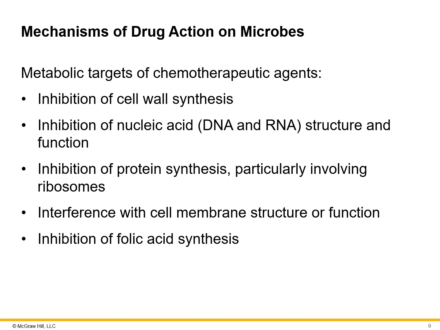There are a few main ways in which these drugs work. Cell wall synthesis is one of the main ones, and again, that's a unique target to them. Inhibiting DNA or RNA structure gets a little trickier because we have DNA and RNA. Inhibiting protein synthesis is a little easier, because remember, the ribosomes of prokaryotes are smaller than those of eukaryotes. But if we're talking about a fungal infection, a eukaryotic organism, that gets a little trickier. Interfering with the membrane structure, again, gets a little trickier because we have cell membranes as well.